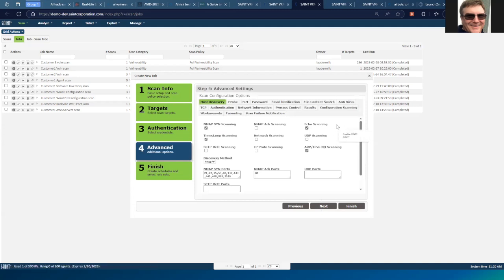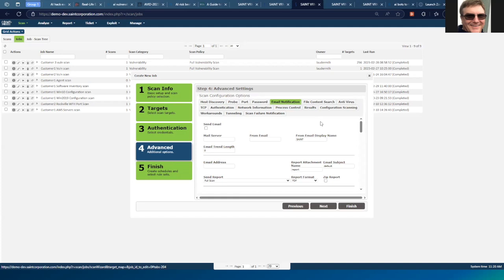There are a lot of advanced settings within SAINT. By default, SAINT's scanning methodology will tune these settings as best we need based on the targets and the performance capacity of the scanning engine and management console that we're using. One popular configuration setting is email notification. So when a scan is completed, you would enter the email address, choose to send the email with a pre-canned SAINT report template in a format and give it the attachment name and the subject. And when the scan completes, it'll package that information up using that report template you select and send it.